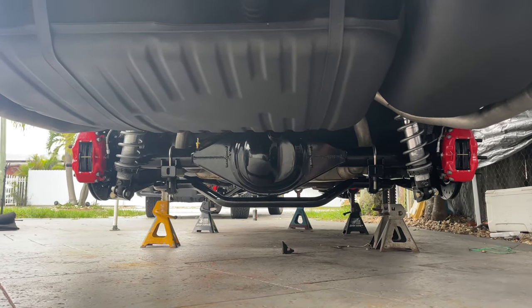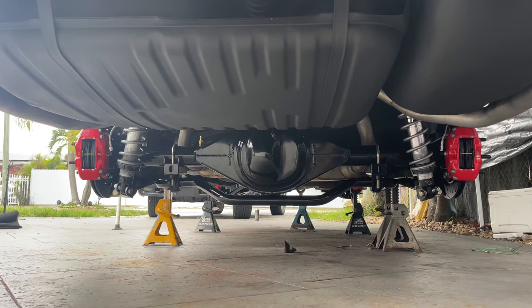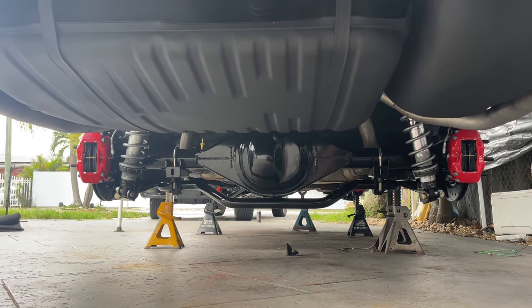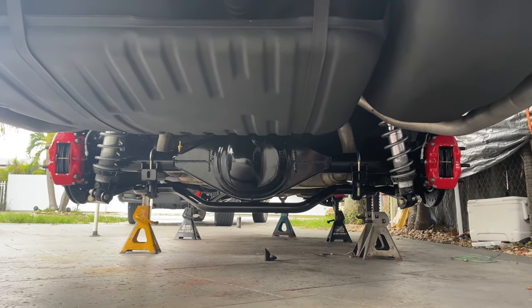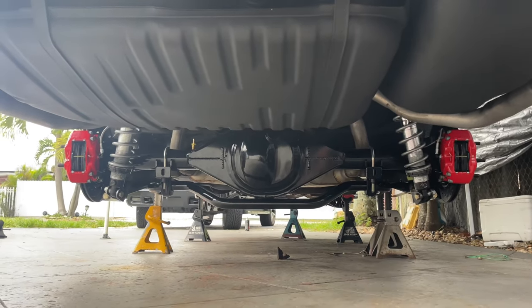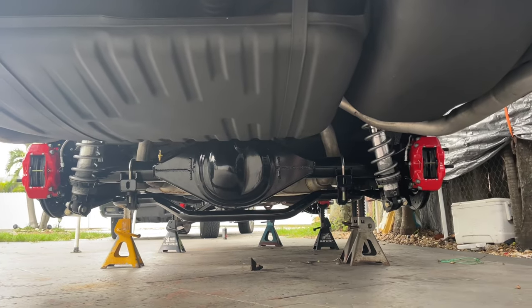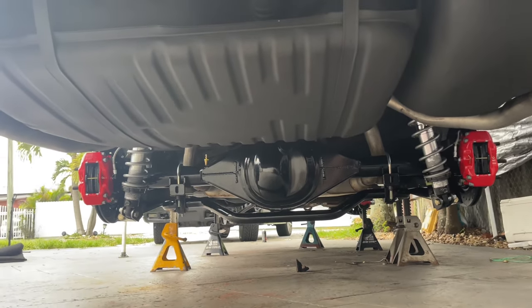For those that want to know what undercoating I use, this is USC rubberized undercoating in the black finish. As you see, it gives it a nice texture, leaves it real nice.